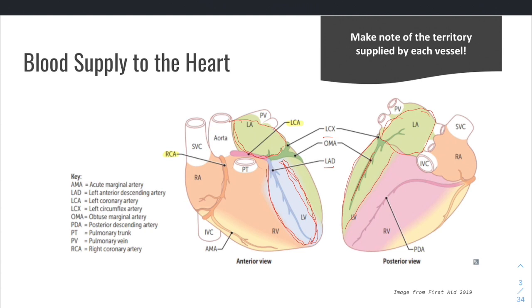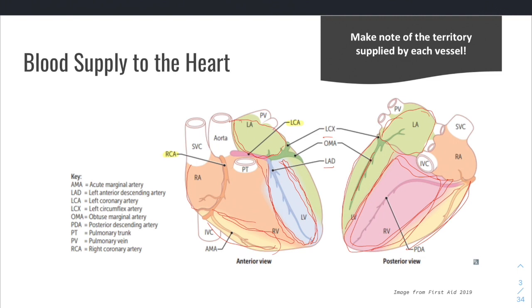Your right coronary artery is coming down and doing a lot of the anterior portion of the heart. And then you have your acute marginal artery, which is getting into the posterior bit here, and a little bit here you can see in the posterior view. And then the other important branch off of your right coronary is the posterior descending, which is mostly posterior, inferior, and you've got also the posterior segment of the interventricular septum being covered there.